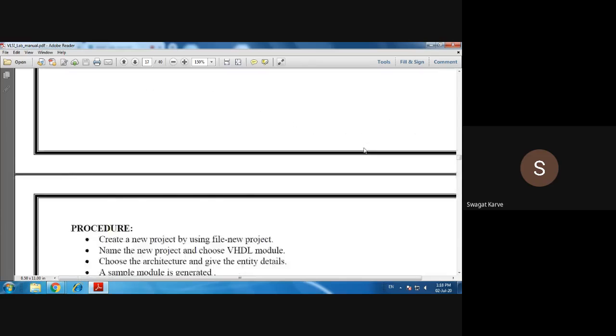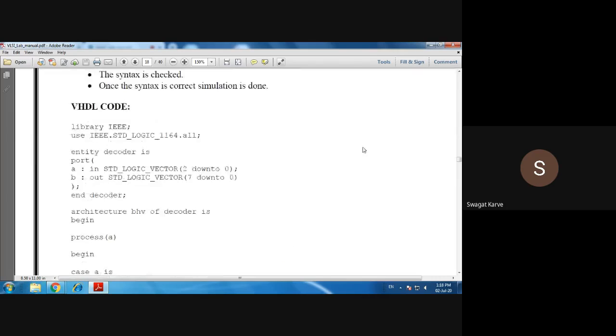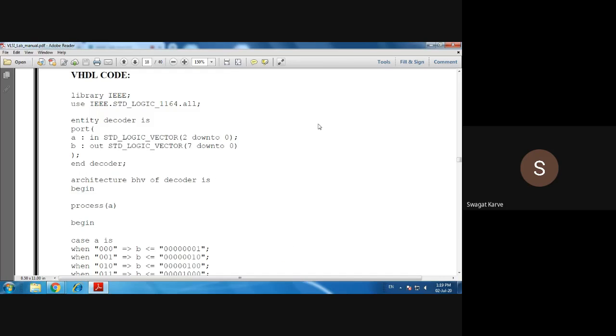Now again, a very simple VHDL code for this 3 to 8 decoder. Now this is the VHDL code for this 3 to 8 decoder.